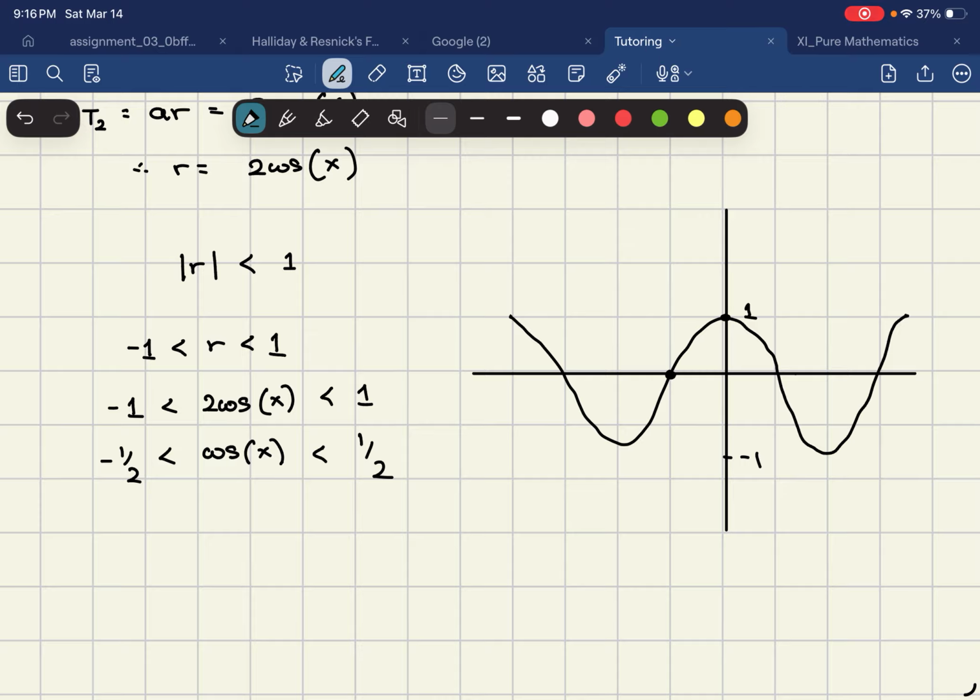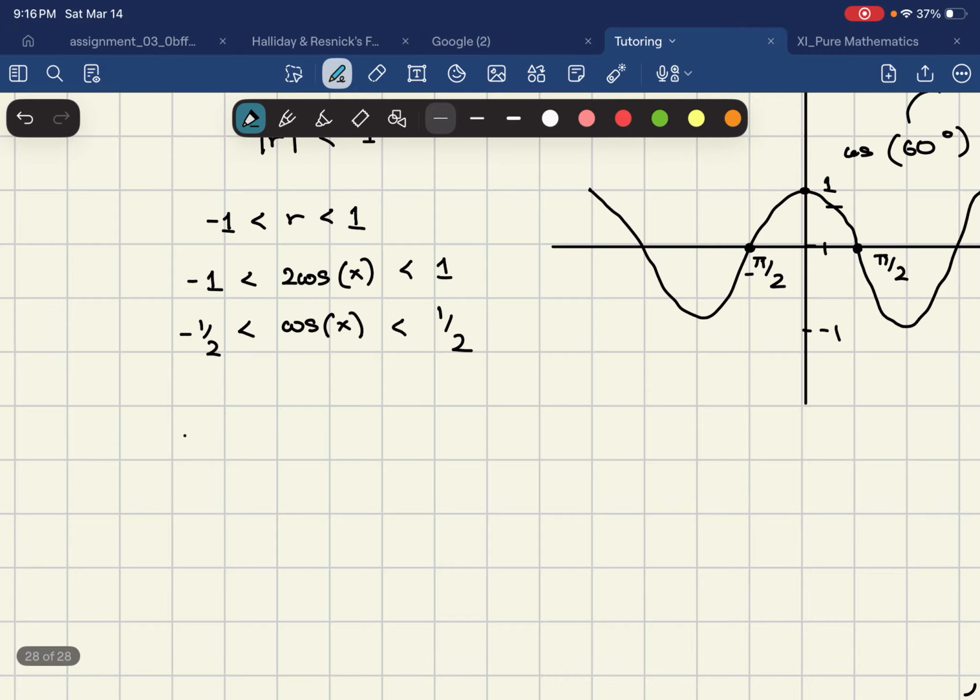So this point and this point, it hits 0 at pi by 2 and negative pi by 2. So those are the zeros. At 90 degrees and negative 90, cosine x is 0. This is 0, but we need to find out when it's a half. So if you think about it, at what angle is cosine x half? Well, we know that cosine 60 degrees is equal to half, right? And 60 degrees in radians is pi by 3.